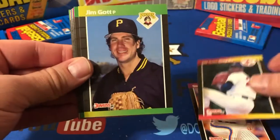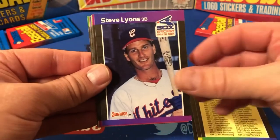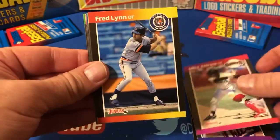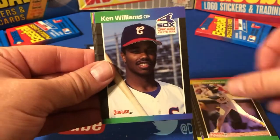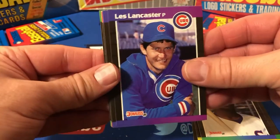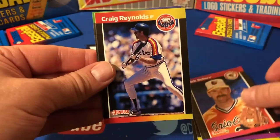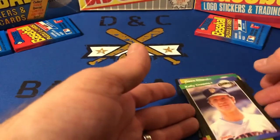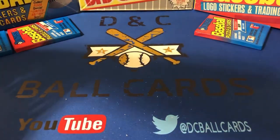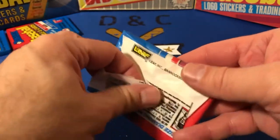It's got to be like six oil can Boyds. Several of those Jim Gott cards, too. Checklist. Steve Lyons. Mike Aldretti. Fred Lynn. Dave Henderson. Ken Williams. Les Lancaster. Ruben Sierra. Rick Hsu. Craig Reynolds. Dave Eland and Kelly Downs. That was one of our biggest dud packs in this box. You get a few of those big duds.